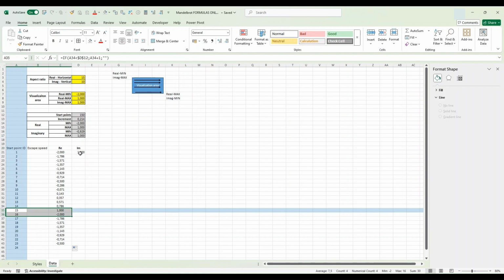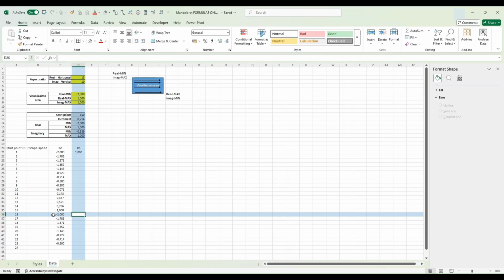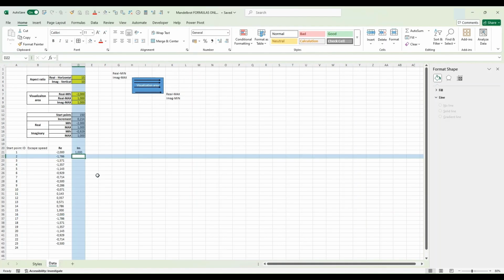So we now need to do something similar for the imaginary values. The game plan here is that we want the imaginary coordinate to stay the same until it spots that the real value has been reset, and then it should subtract one increment from the previous imaginary value and continue.